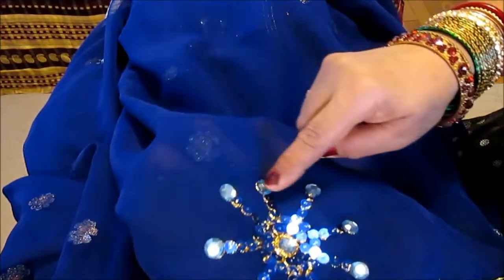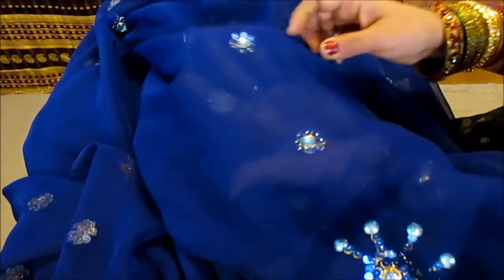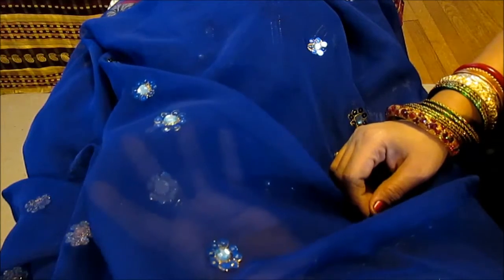Let me show you the sari one more time. This is the design — the small form goes all around the body, and the bigger snowflakes go at the pallu and at the bottom. See this light blue color — it actually created the beauty. I could have used the dark blue but light blue goes really well with it. If you create one, please post it on my Facebook fan page. This is Melody from Home Garden and Fashion.